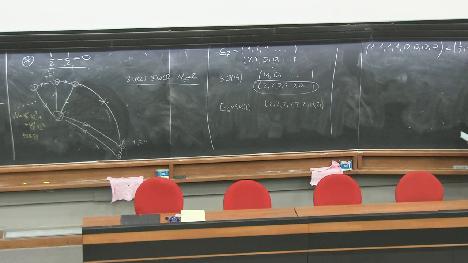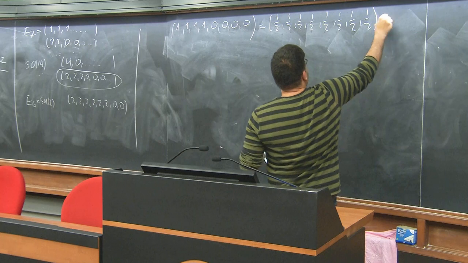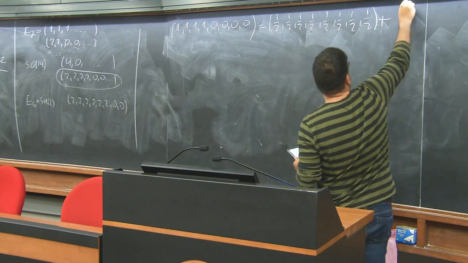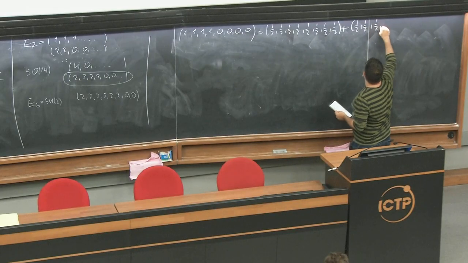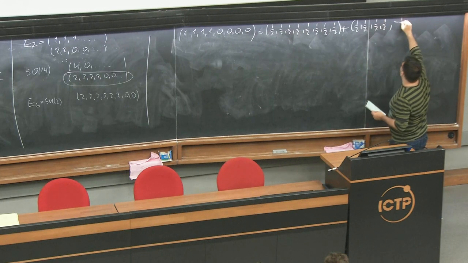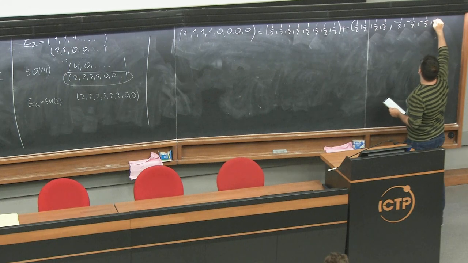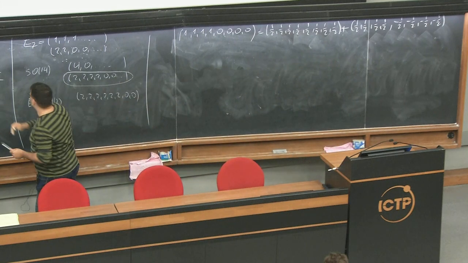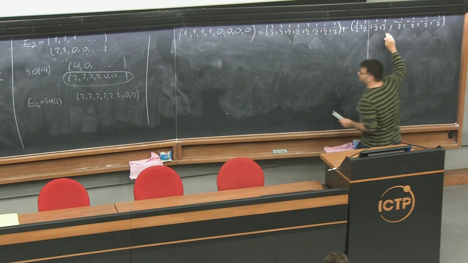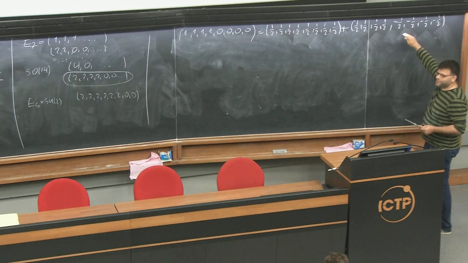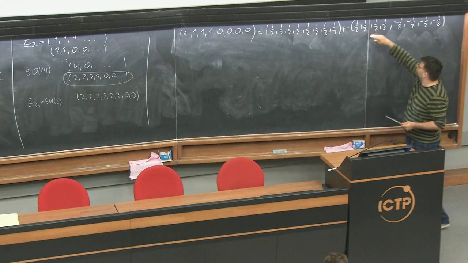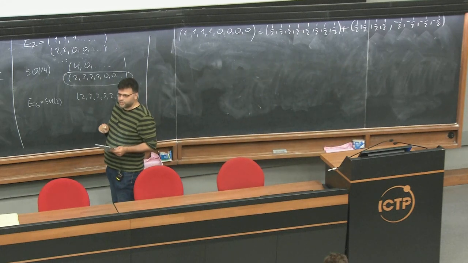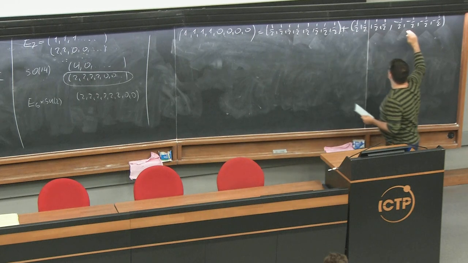I hope I can count to 8. I cannot. Okay? And now we add to it a similar piece, but we flip signs of some entries. So we add to it something which has half in the 4 first entries and has minus a half in the rest. Okay? So this is exactly a theory of the kind we have considered. And this looks something new, but actually we can very quickly understand what this theory is. Remember that to understand the theory with all minuses, we flipped charges of all the fields that we had in this picture. So to understand this theory, we will just flip charges of part of the fields.